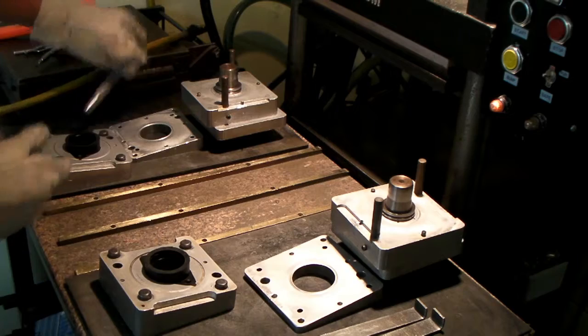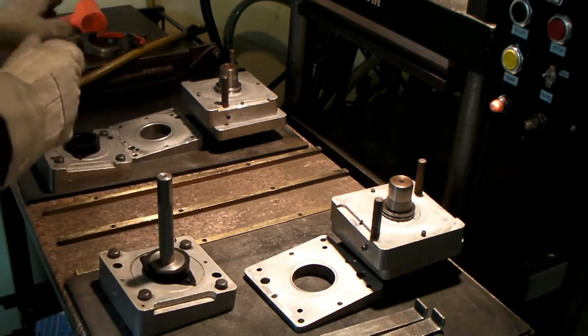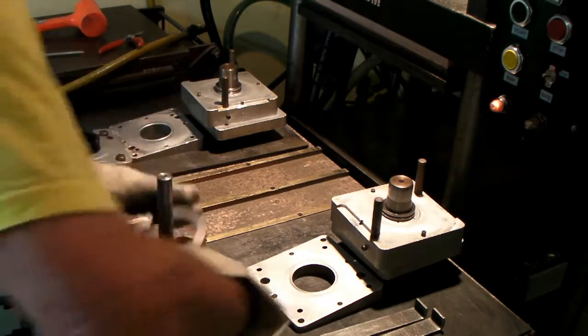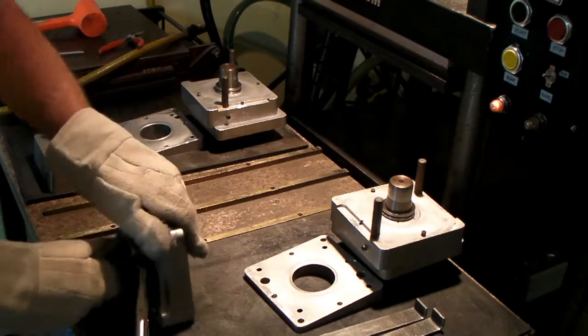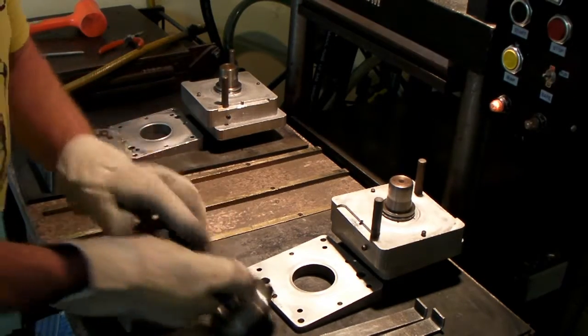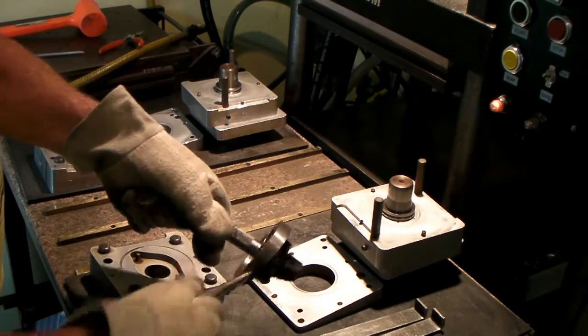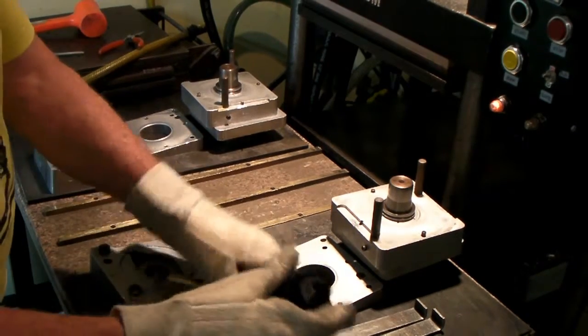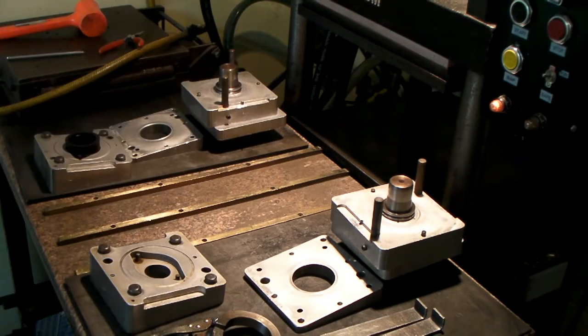Okay, now I'll show you this little extractor thing for how I get the part out, which goes down in there like so. Now this is an angled BS38 socket, and there is the part held in this little rig. After you get it out, then you can release this thing and then just pull that out.